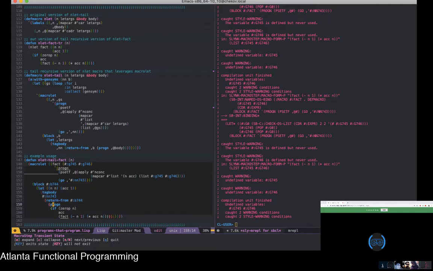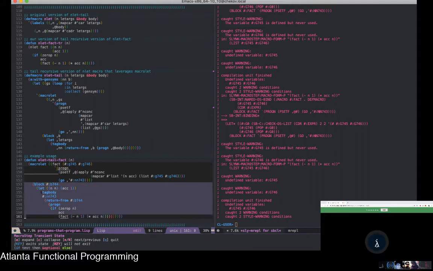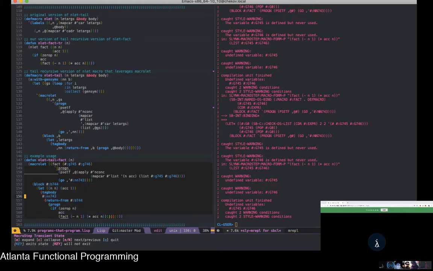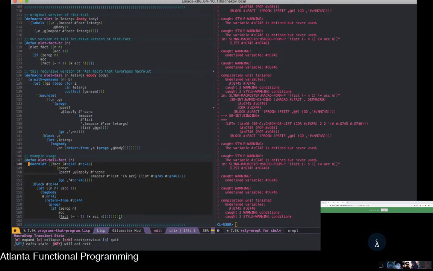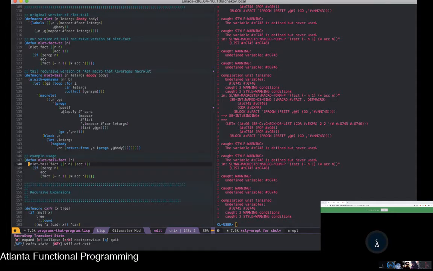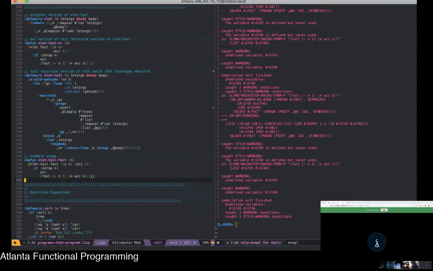Hold on. For some reason, it won't allow me to start from the beginning of the buffer. So I have to go... All right. You want me to... No, you go all the way up to the macrolet. Oh, okay. Just type yab on macrolet. That'll do it. Yeah. Okay, yab. Got it. All right. Hit collapse, or just q. Either works. But yeah, q. Go to there and paste it.